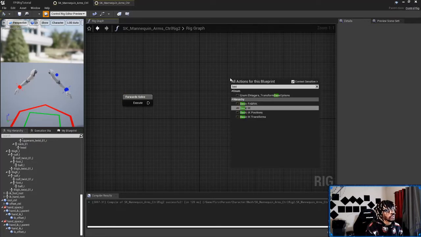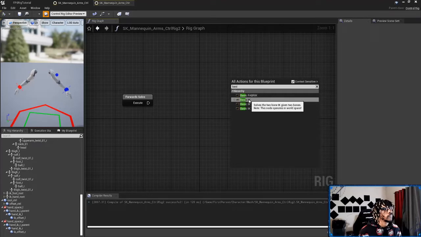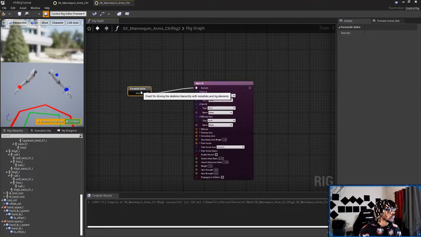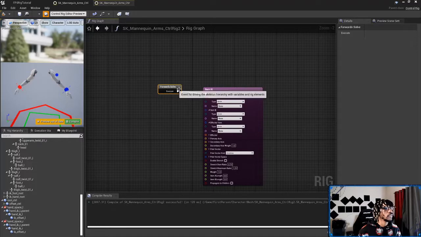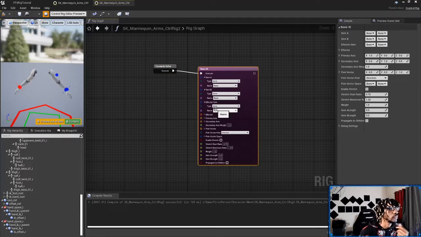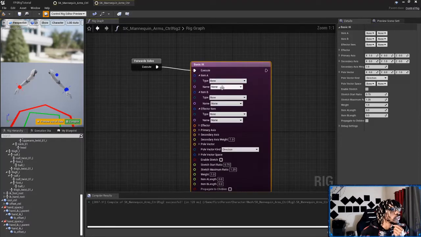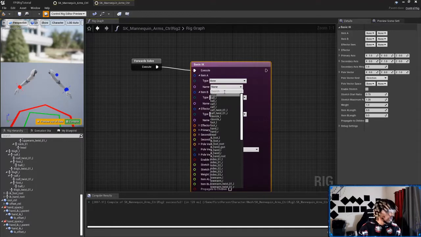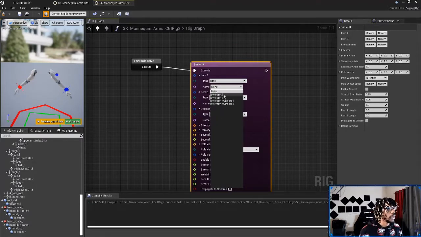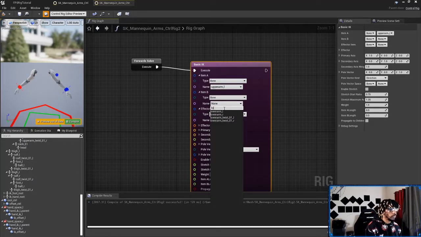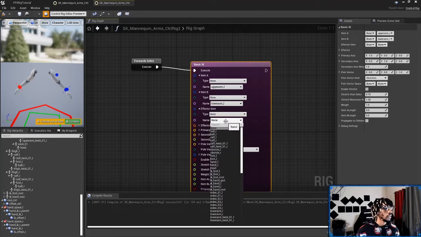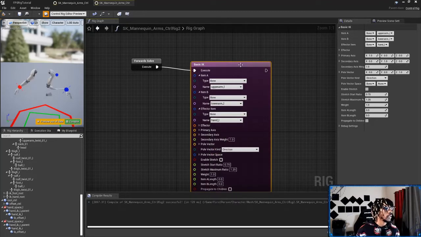All right, so what we want is a basic IK. That's what we want to do. Now, this node is very straightforward. You pick which bone you want to start at, you pick which bone you want to end at, and you pick the bone that's going to manipulate the rest of the bones. So here, lower arm, we'll just start with the left arm. Actually, we're stupid. We start at the upper arm. We move down to the lower arm. And then we want the hand to move all of that.